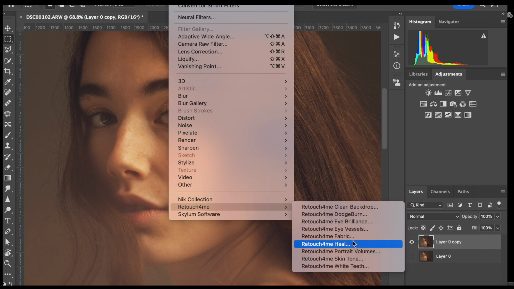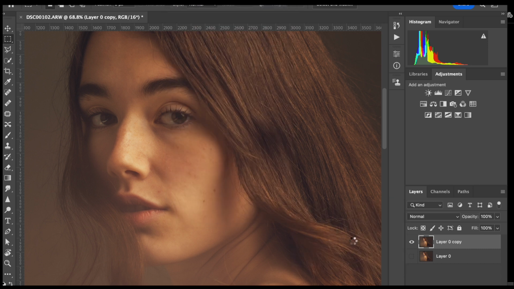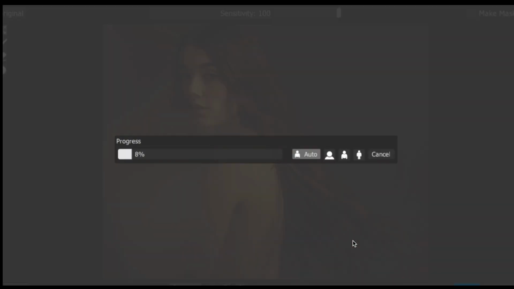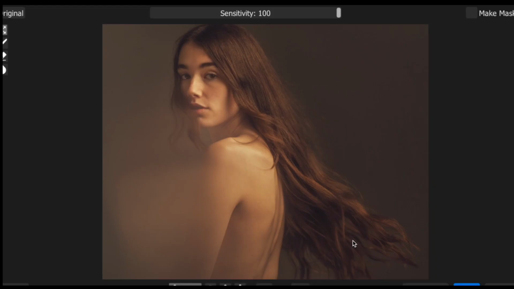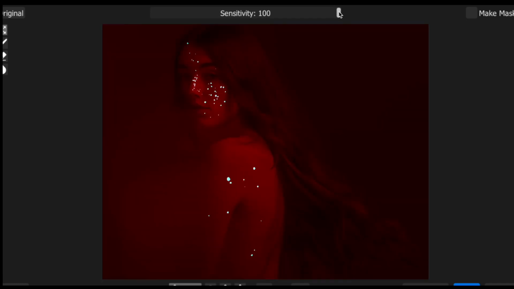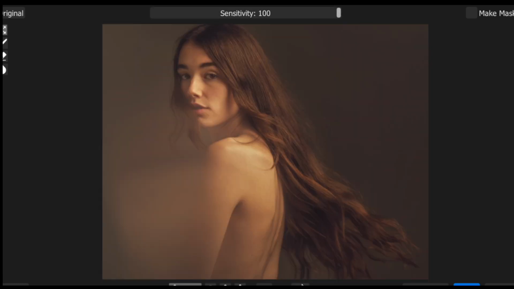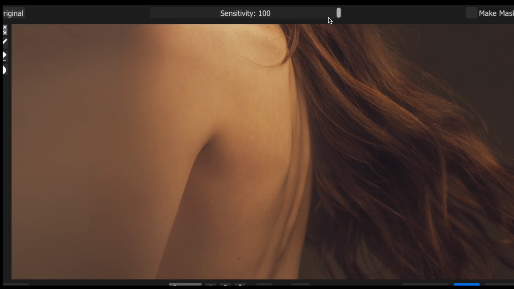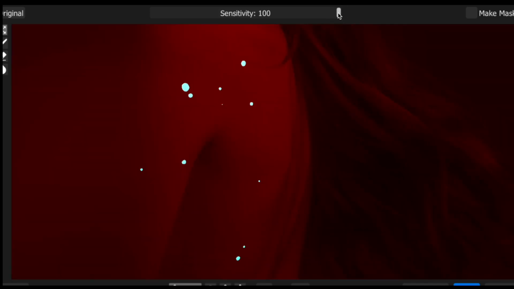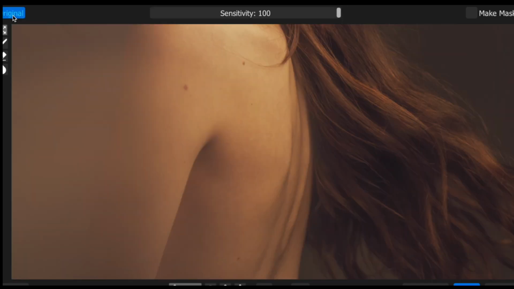First up, we're going to go into Heal. And once again, this is going to be one of these personalized things of where maybe you want to keep some of the moles or freckles. I've shot models that have amazing freckles that I definitely don't want to get rid of. So I'm going to go here, and you can see right away that it actually has detected some of the moles that were on her. I'll go to the original here so you can see, which is fine. In this case, I'm going to leave it.